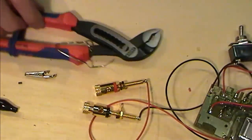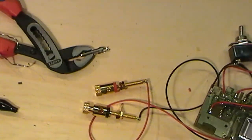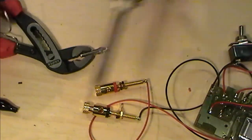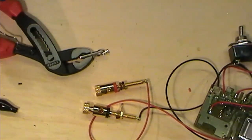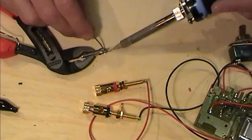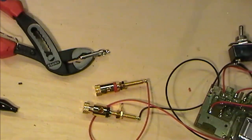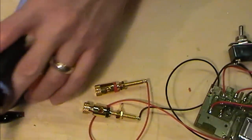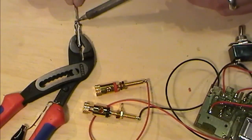Rather warm. While I'm doing that, I just might as well grip that in there, see if I can get some solder down on this post here. Just laying a little bit inside the crocodile clip. And get my soldered up post and pop that in there.